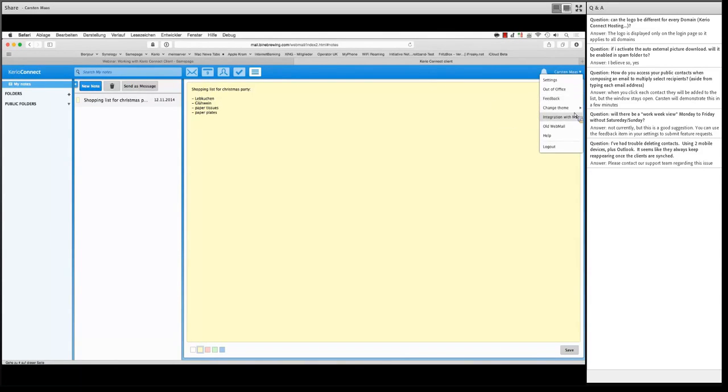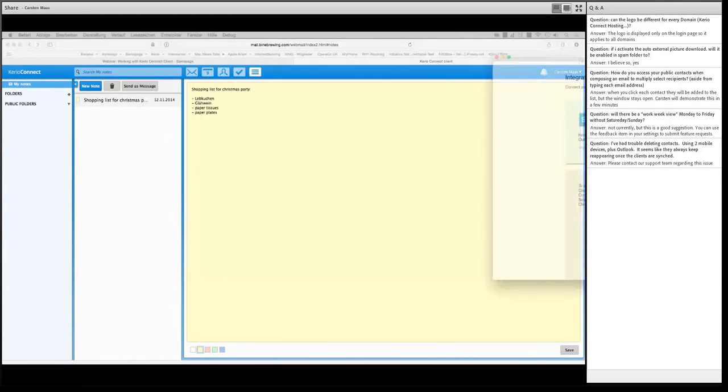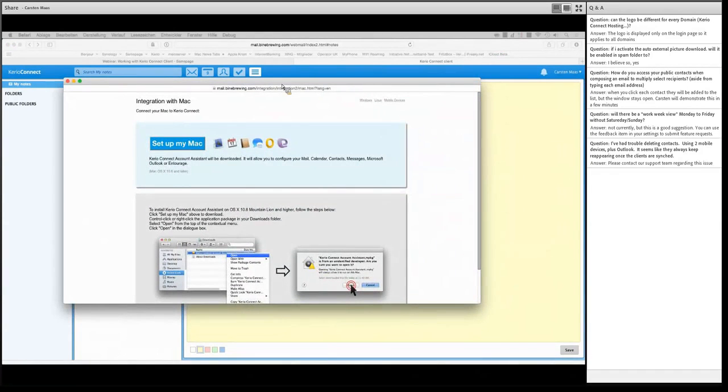What you also can see here, in my case, is the integration with Mac. I will just click on it and it opens another window, which I bring over here so you can see it. As I'm on an Apple system, when I click on the integration in Mac, I can start right here from my Kerio Connect client the integration process with the native applications on my system.